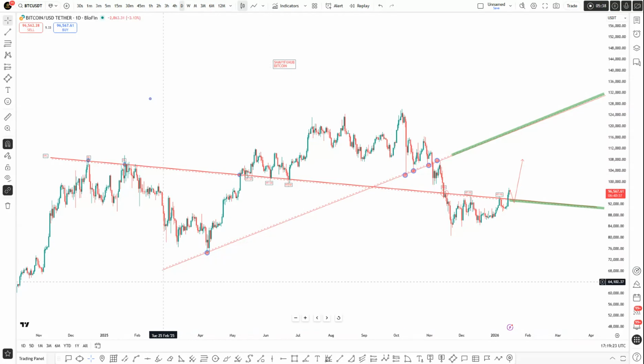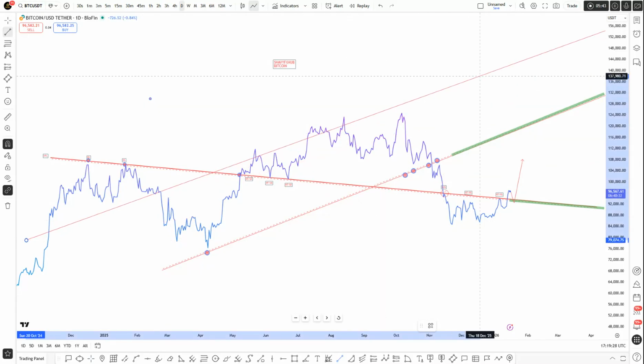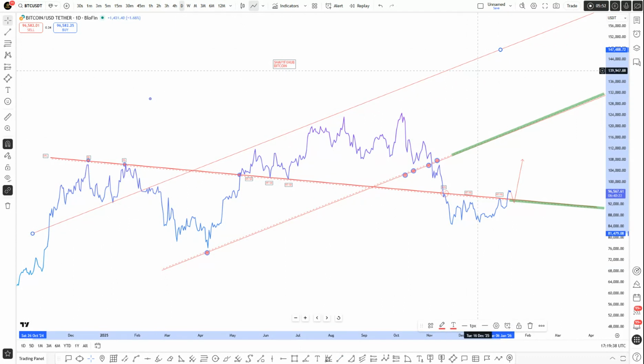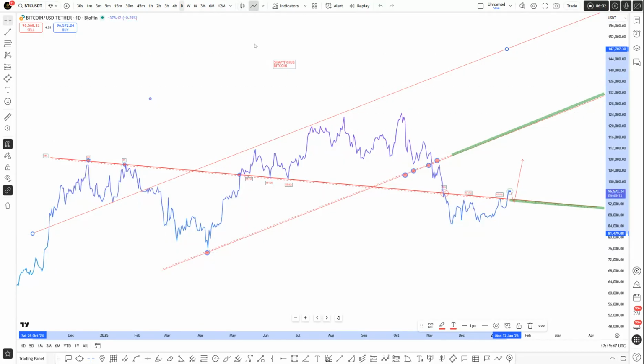So another thing you also want to note here is that structure has both the roof and the floor. That's a bullish channel, a breakout from a bullish channel on the daily time frame. And if you look critically, you will see it very clear and evident. And I will put it into context. Good and beautiful.